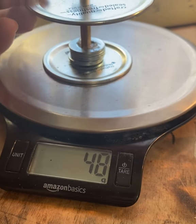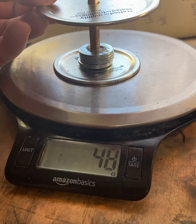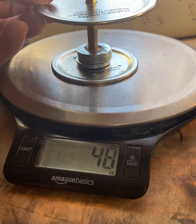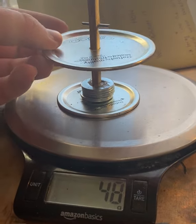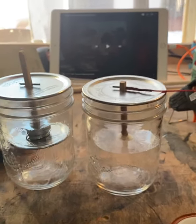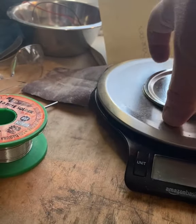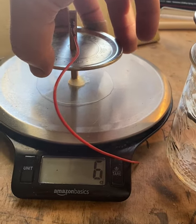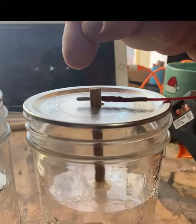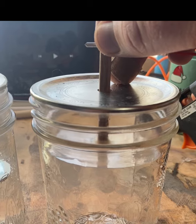So it turns out 150 grams is a lot of weight. So I'm going to abandon the switch idea because I just don't think I'll be able to create enough force to trigger any pre-made switch. So I'm just going to make my own, but I still want to see some data. So I'm going to take this rig like so. I have the absolute lightest that I was able to come up with, which weighs in at about 6 grams with the wire. And this will have some kind of a standing contact here, so when this rises to a certain point, it'll close that.